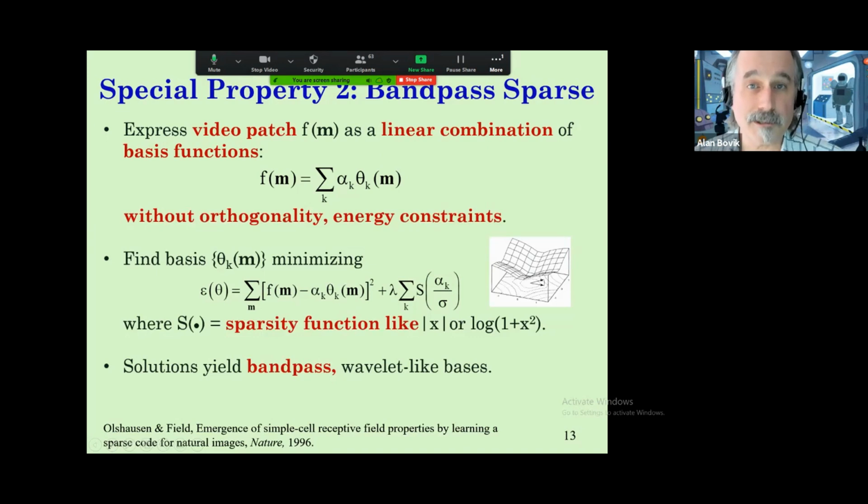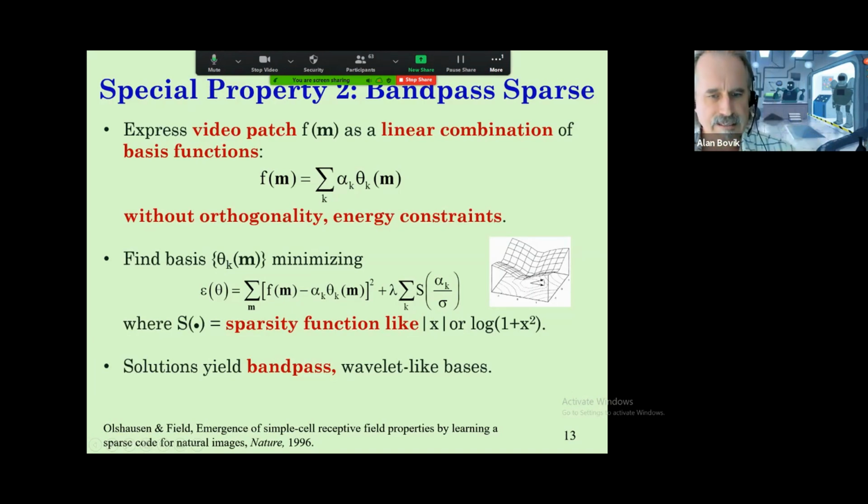You may have heard of the lasso out of the Stanford group, Tibshirani's group. So the idea here is if you use an L1 norm or something like this, you can think of the objective function as being creased, and during the optimization, things roll down to the creases. And what that means is you get a lot of zero coefficients. A sparse representation, only a few basis functions needed. You can even use many basis functions, create what's called an extremely overcomplete representation, and you may end up with even fewer that are part of the final representation.